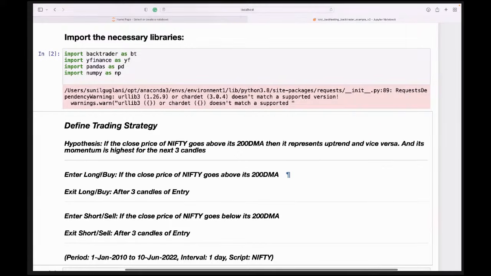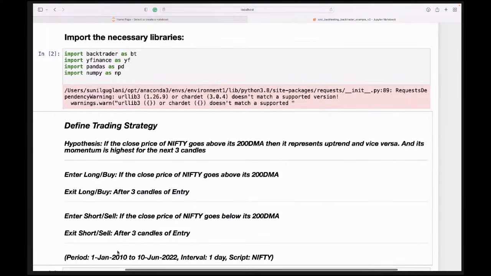So if we are going long, then if the close price of Nifty is above the 200 moving average, we take the position and exit after 3 candles. Similarly, the short position will happen if the reverse occurs. If the close price of Nifty goes below the 200 daily moving average, we'll take the short position and again exit after 3 candles.